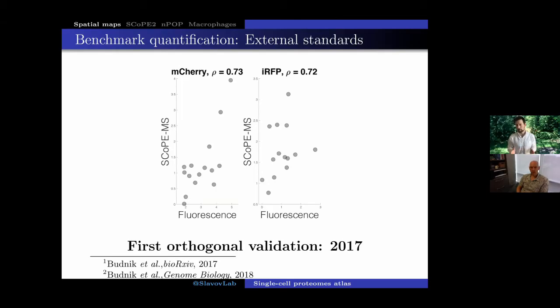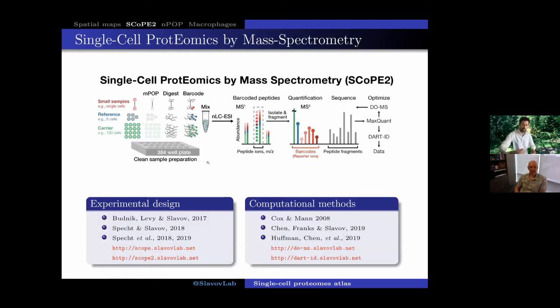We measured their abundance by mass spectrometry, and the positive correlation seemed encouraging at the time. We've improved the accuracy of the method much since those early days, but I like keeping this slide for sentimental reasons. It's the first time that I knew there is orthogonal validation of what we were doing. And currently, we have built upon that idea and developed other supporting technology.